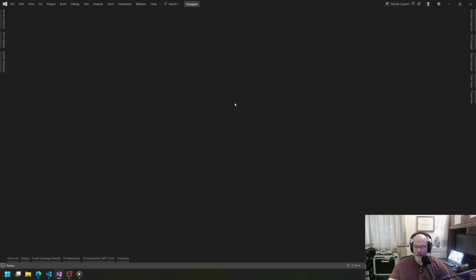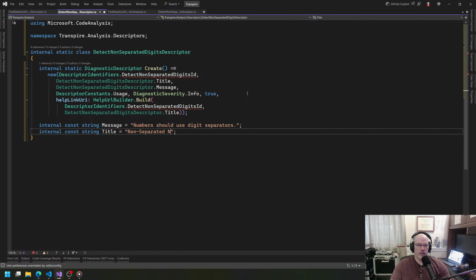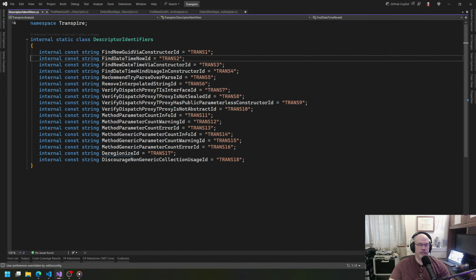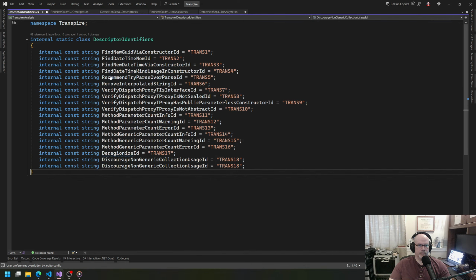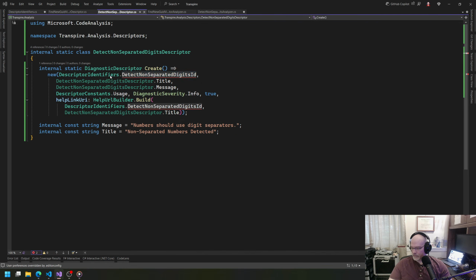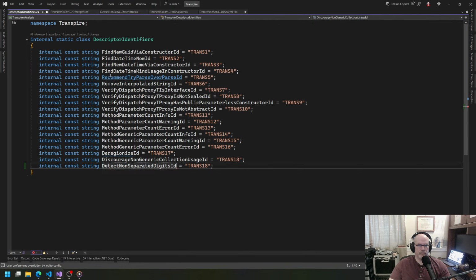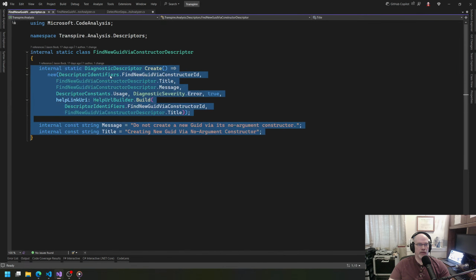Numbers should use digit separators. Non-separated numbers. I don't know, seems like as good a one as any. Okay, so now we got that in place.